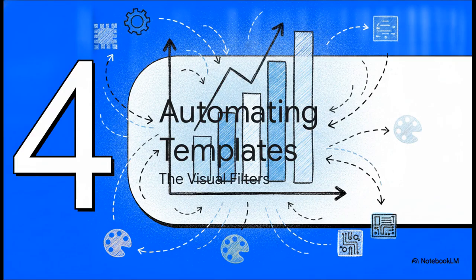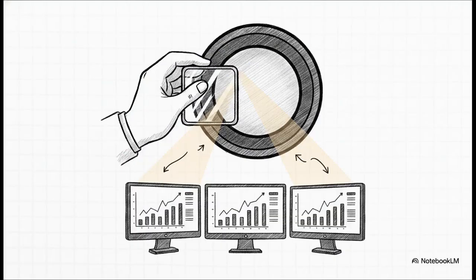Section 4. Automating chart templates, the visual filters. Think of templates as swapping out a massive lens filter for your entire trading studio. The workflow here is fantastic. You can build the perfect look manually just once. Then, you use ChartSaveTemplate to export that masterpiece. From then on, whenever your algorithm opens a new chart, it can instantly inject that exact setup using ChartApplyTemplate. It is the ultimate way to enforce uniform professional aesthetics across all your algorithms without having to write hundreds of lines of property code.